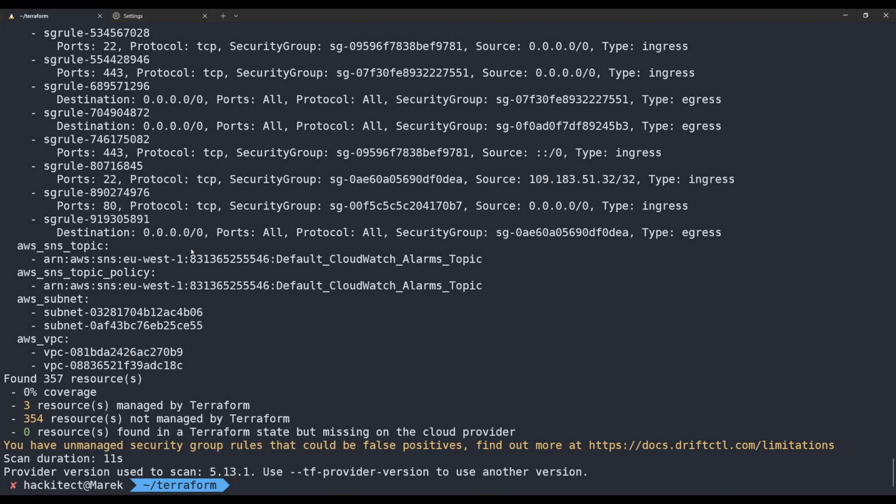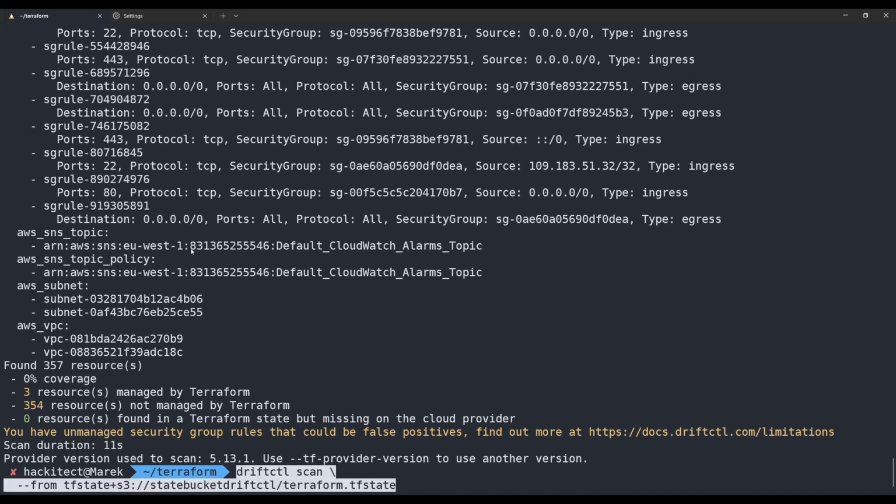There's another thing that I can show you, and I will take it from my documentation. If you have remote state in your S3, because that's very common. I don't know anyone who is storing that locally. I will use my public S3 bucket. I will run driftctl scan from tfstate plus S3, and then use this bucket's Terraform state.